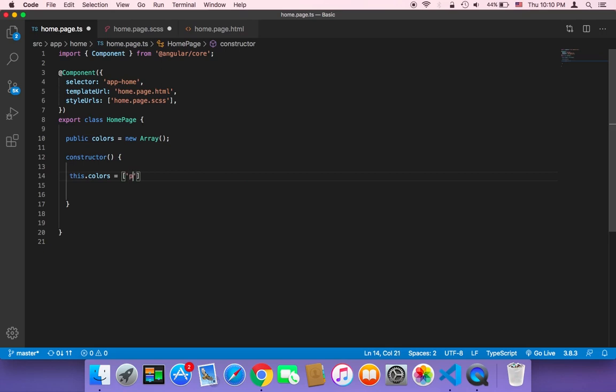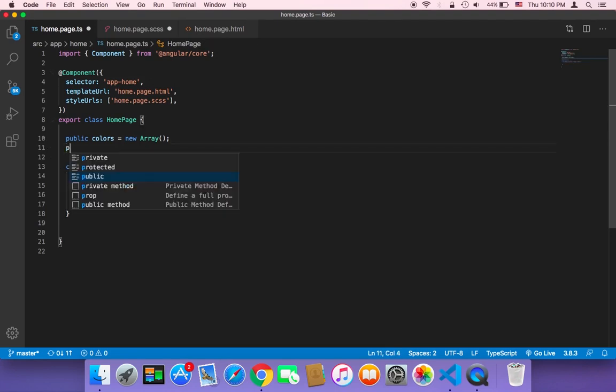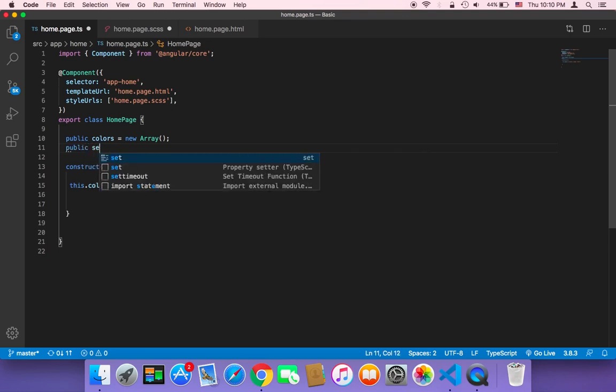Let's say primary, and then danger, and let's also say dark. And let's also create the variable that's going to be changed, which is the selectedColor.